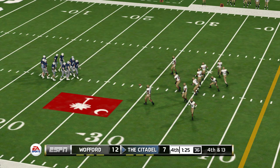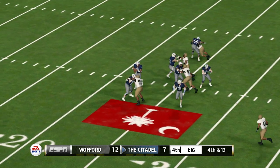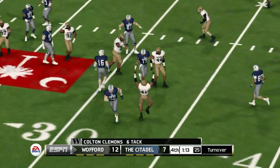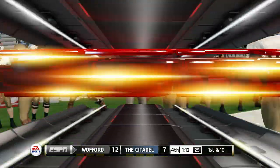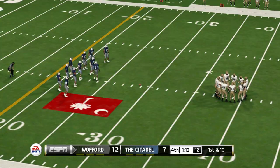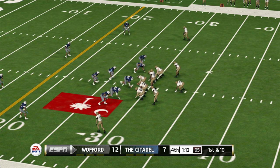So it's fourth down, and the offense is still on the field. He's under some heat. Well, that one should do it. A fourth down stop here late in the fourth quarter, and that should be the nail in the coffin in this game. When the first down marker is that far away, someone's got to step up and make a play on fourth down. It just didn't happen for him here. Nine times out of ten, the defense will make a stop on that play, but based on the situation, this offense did have to go for it.